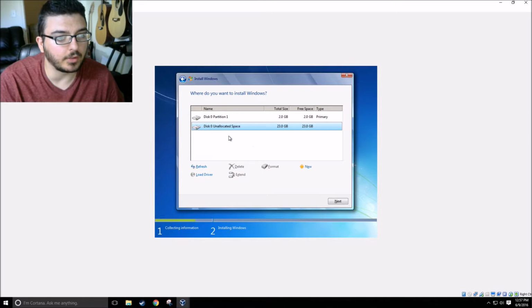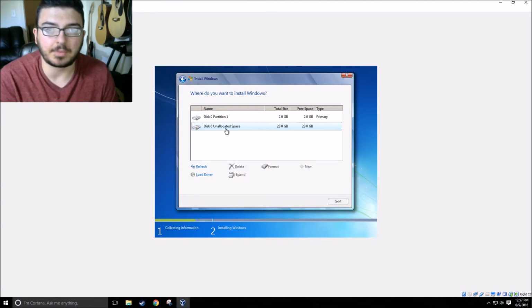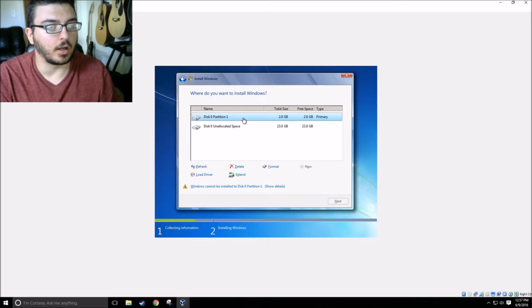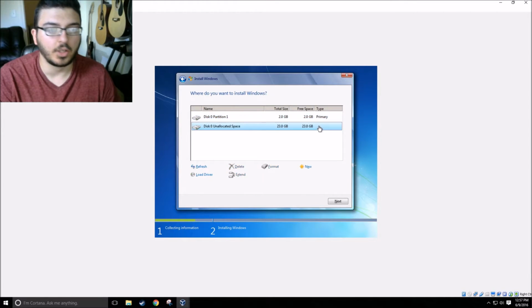So what I'm going to do here is, well, this is a good way now. Let's say this is not a new drive that is completely empty. Let's say this is one you're reusing. You'll probably have a primary partition here, which is where the OS is installed. You have a system recovery partition, which is what the OS creates on its own.